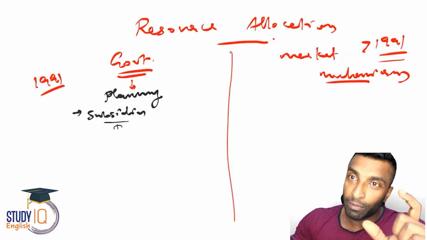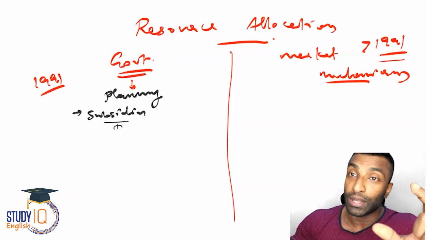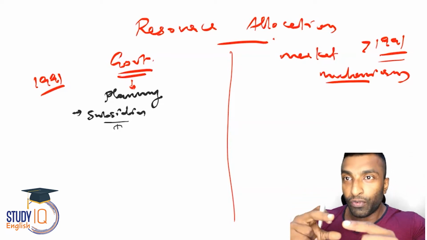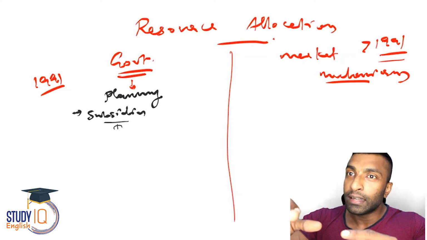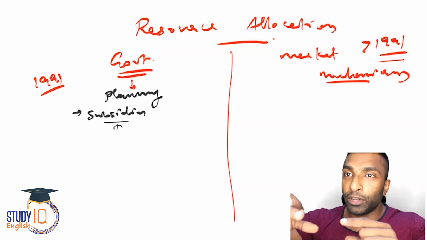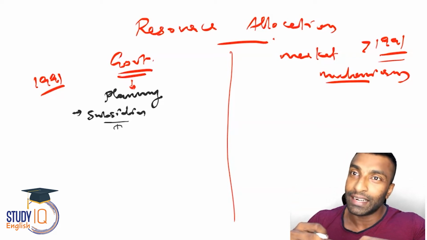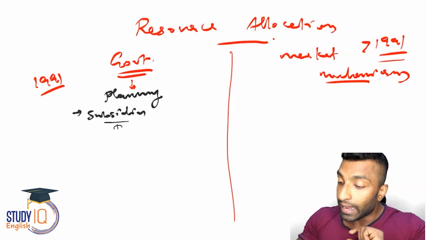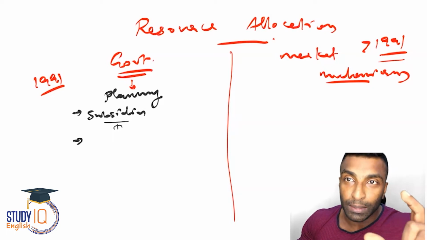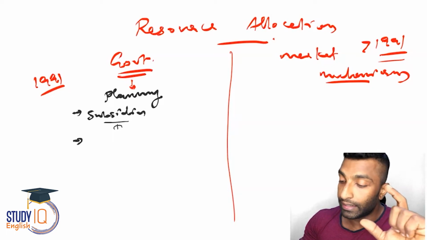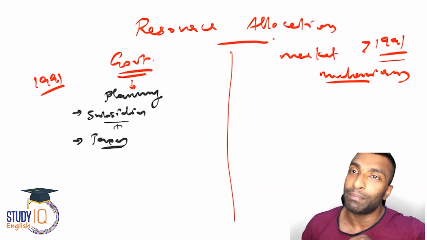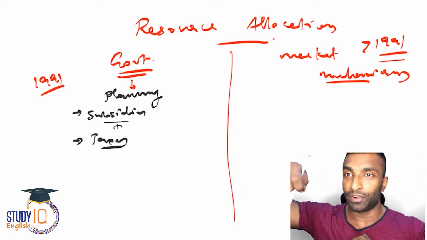So if the government wants this to be produced, I told you resource allocation is all about what to produce and what quantity. So if you are giving subsidy, it means government wants this to be produced more, so the firm is getting the incentive to produce more, right? So the firm will produce it more, and what quantity, everything will be decided through this way. Again, that is how you use subsidy. So subsidies, then taxes, right? So taxes means if you're increasing taxes, what does that mean? You want to discourage the production of that item.